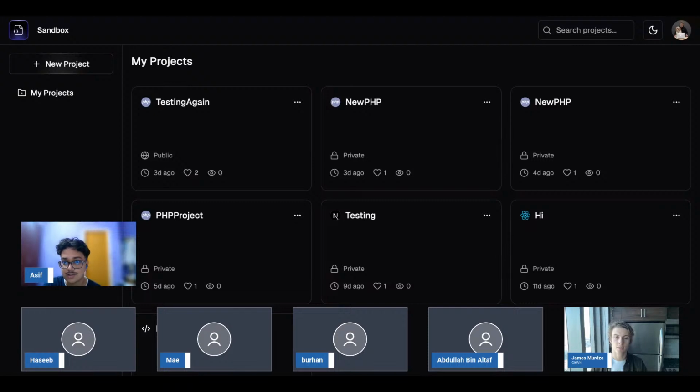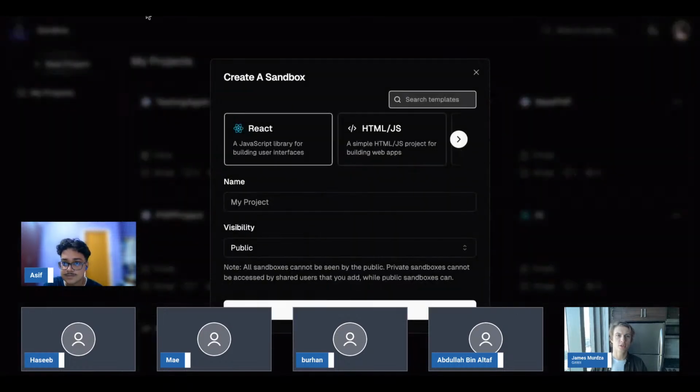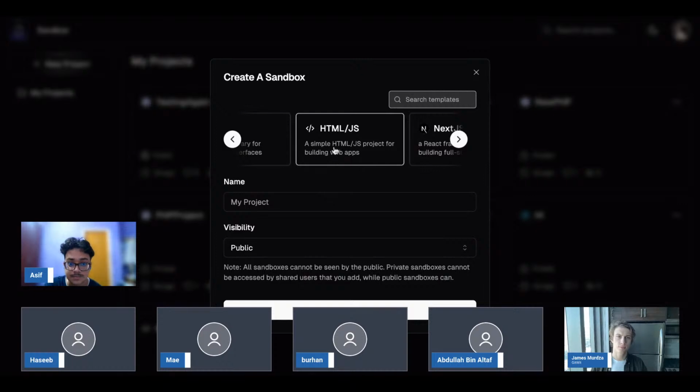So starting off, shall we start? Yeah. Let's go to the new project section. Okay. So here I am. I'm going to click new project. And it's a basic, I think we should select HTML and JavaScript with it. Yep. And let's name our project Personal Portfolio Website. And no spaces in here.